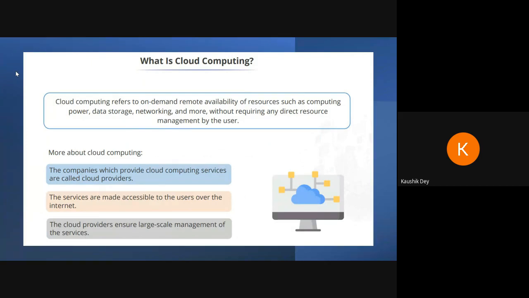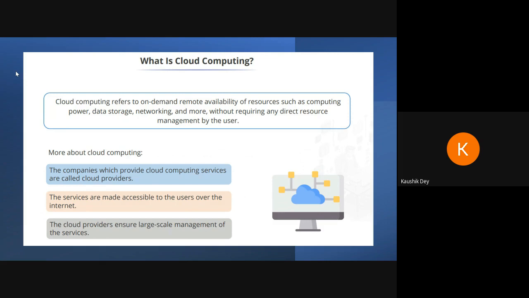Okay, so cloud computing here refers to processing, right? We have to process something on the server virtually. In cloud computing, if we create any website or want to create some apps, where do I have to create them? What is the requirement? An application is required, a web application is required, storage is required, a server is required, right? Every element, every component, is available in the cloud. So it's an on-demand remote availability of resources.